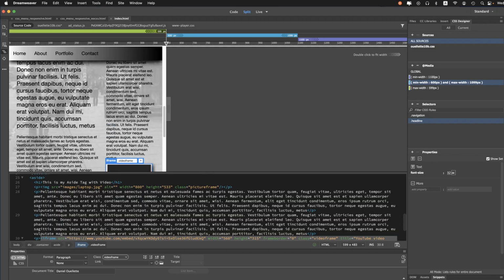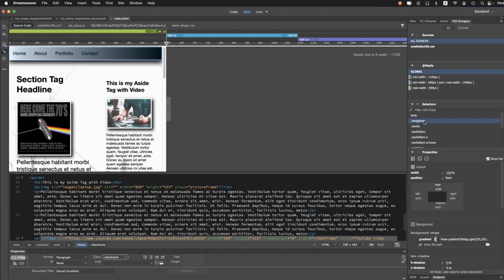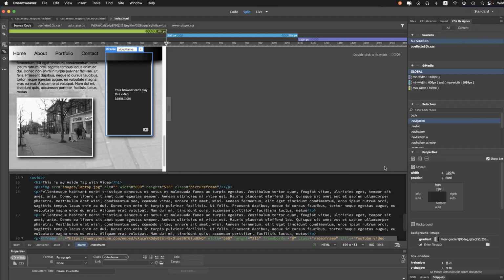Let's adjust the color of that bar. And we'll also address this headline. Actually, you know what? We may not need to adjust the headline because I intend to put these two guys into a single column. But we will adjust the color of the bar to start with. So that was the navigation style. I'm going to right click on that from my global settings. Duplicate into media query, max width 599.